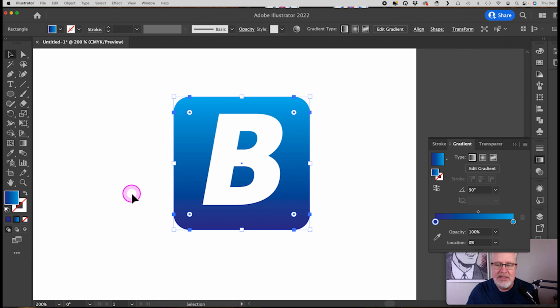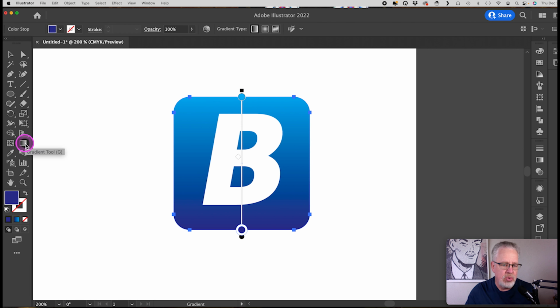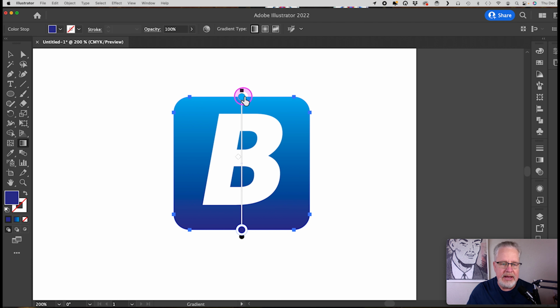Okay, so that's some quick ways to add new colors to a gradient, and then I can also change the directions by using something called the gradient annotator. To do that, all I need to do is hit G on my keyboard, or click on the gradient tool over here, and you can immediately see that there's this slider. This basically takes the same place, and does the same function as this little slider that's here in the gradient panel. So I can click on this little light blue, drag it down to make it more light, drag it back up.